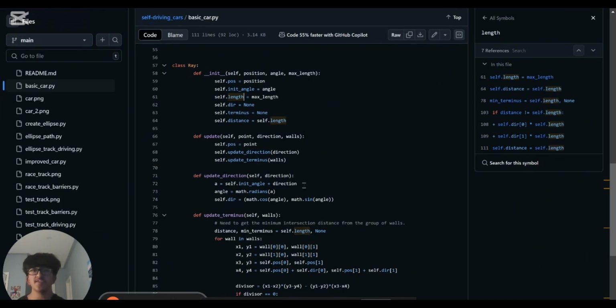The car updates its position and adjusts its direction based on input from the rays, which detect obstacles by calculating intersections with the walls. So these walls, as we can see, play a big role. The rays are recalculated each time the car moves, ensuring that the simulation remains dynamic and responsive to the changes in the environment. This combination of ray-based sensing and movement adjustment allows the car to mimic basic obstacle avoidance techniques, which is pre-trained by the model.